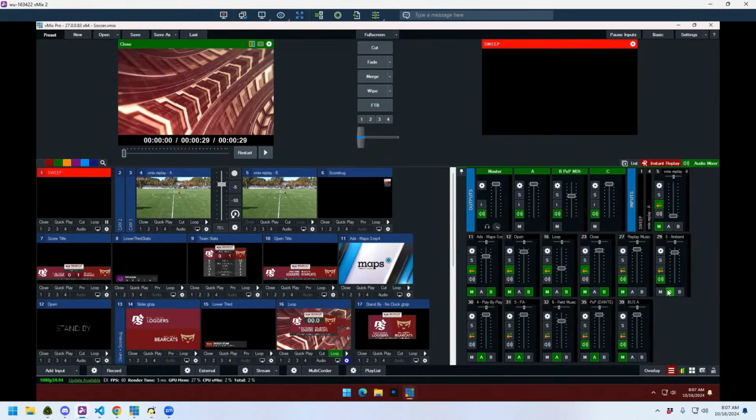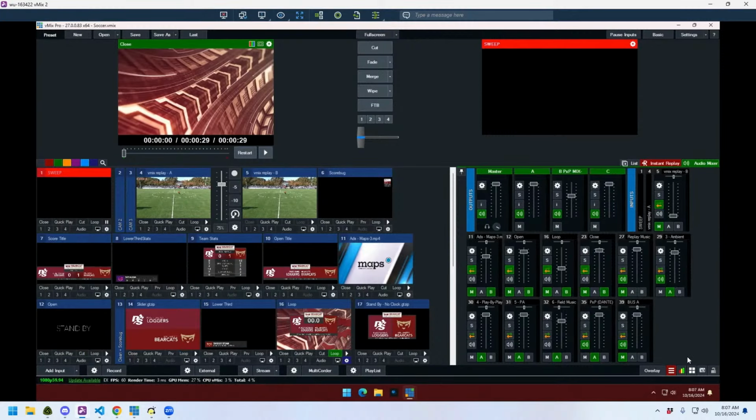So in here, we can see I've got my ambient mic, my play-by-play, my PA, my field music, and then another play-by-play that comes in via Dante. And as you can see right here, this M is the master, that's A bus, and that's B bus. If it's green, that's just telling me where it's going. So all these are going to the A bus, which I then bring back in right here. And then I set the A bus to go to master. And so if I pot these all down, that's going to pot them all down.